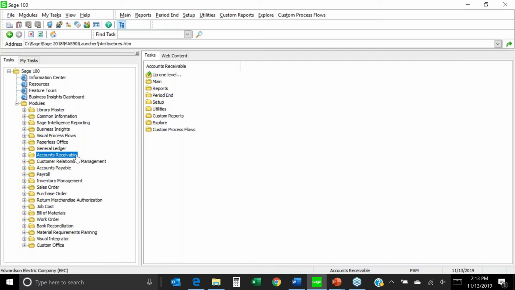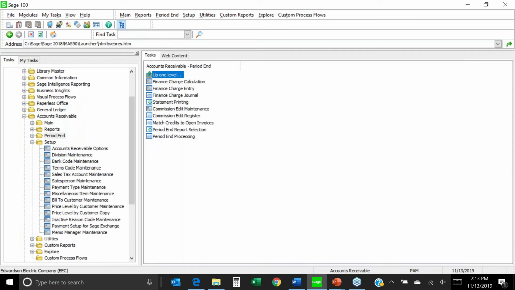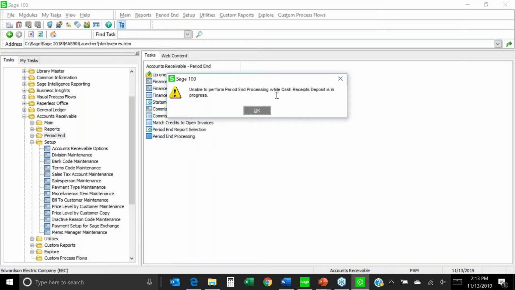So if I have any unposted AR invoices, or I have cash receipts in process, and I try to go in to do period end, it is going to give me a warning and say it's unable to perform period end processing while cash receipts deposit is in progress, AR invoice data entry.